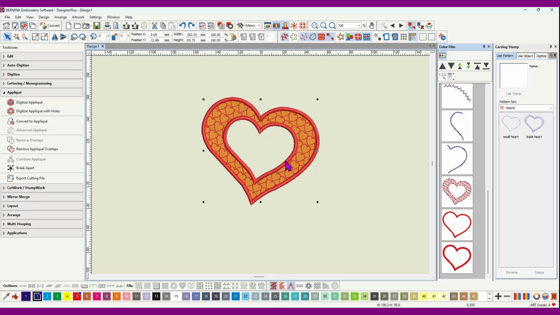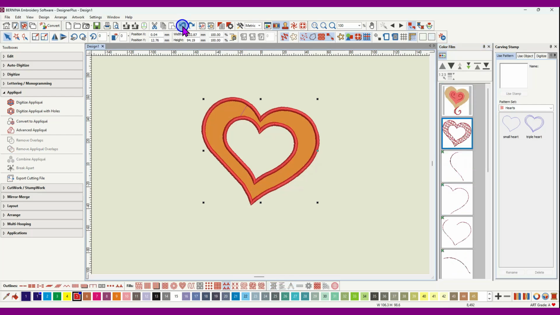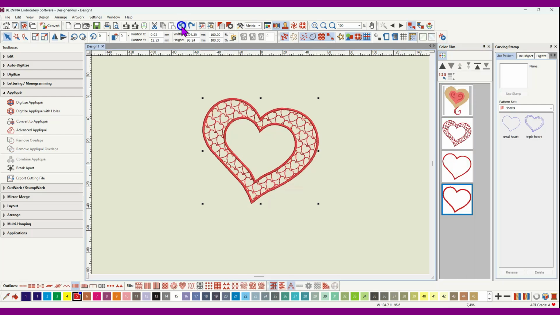And I can't believe how the time has flown. Of course, you've also got options of just doing outlines, and you don't have to have satin outlines, you could do different outlines.